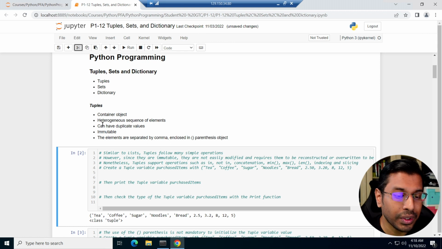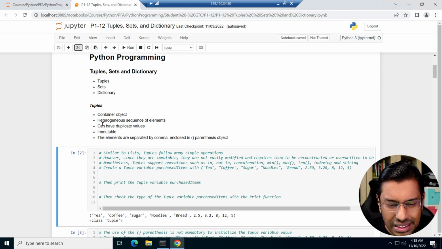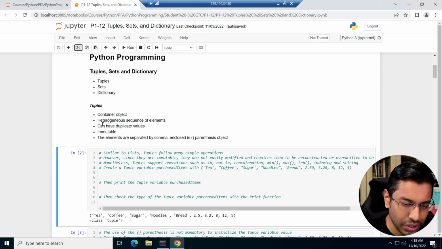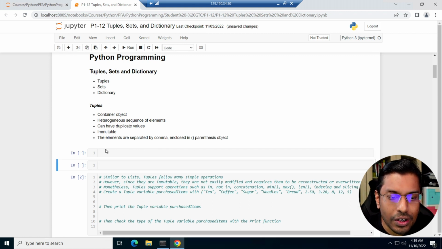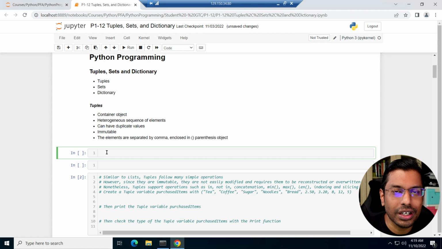So that's the problem, right? This is where you have to be careful with the tuple structure. Obviously there are certain exceptions, but let's not go into the exceptions. Just take it as tuples, you can't change their structure. They are kind of fixed. Why are they fixed? There are two benefits. They are fixed because you are setting a very strict criteria for the structure.